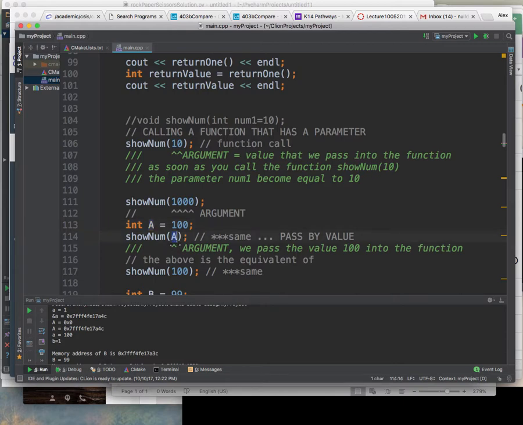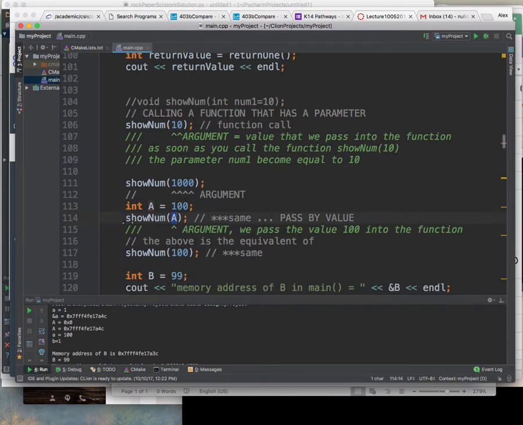Now a is my argument, and this is actually the exact same thing as this one right here. So whether I do line 114 or line 117, these two are exactly the same. What I'm doing is passing the value of variable a. I'm not passing the variable a itself. So far so good?